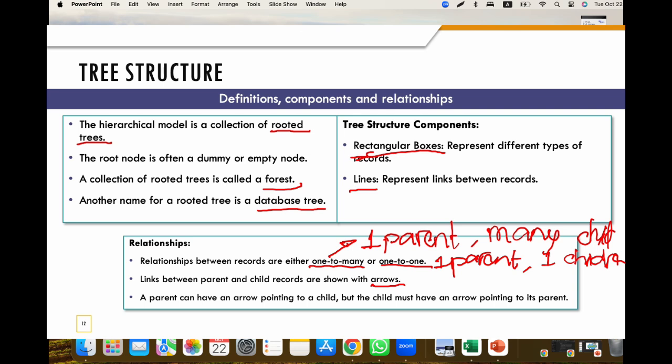And the child must always point back to the parent. Okay, so in summary, a tree structure in a database looks like a family tree where different records are connected, and an arrow shows how they are related.